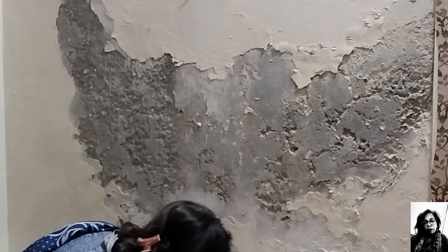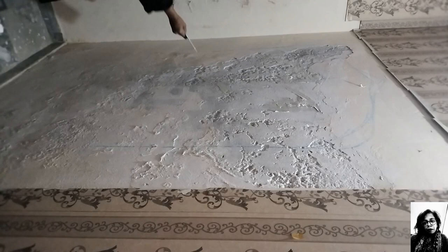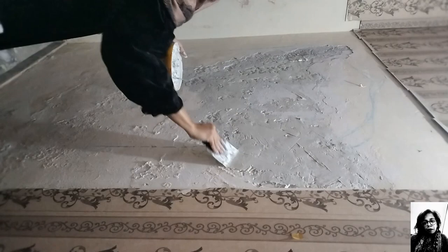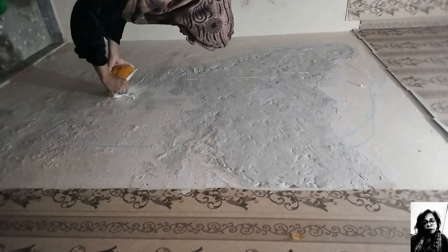And then I have to make this wall smooth for my artwork, and this is the way I am doing it smooth, by applying white cement on the wall. And after applying white cement on the wall, I make it more comfortable for my work to be done here.